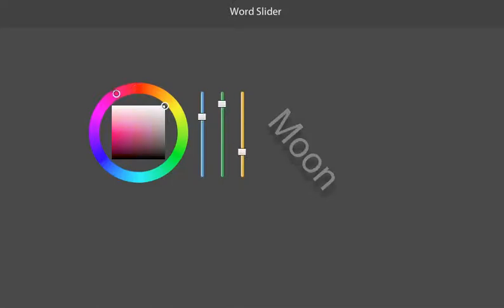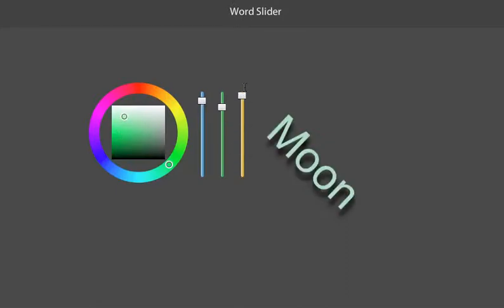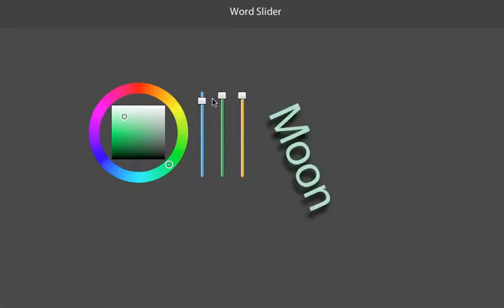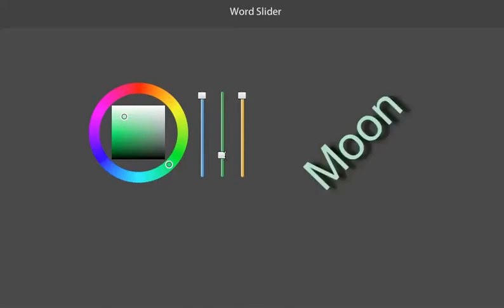This, of course, is utilizing jQuery along with CSS and HTML, but a lot of this is driven by jQuery. So you can see that you can change the color of the text, the intensity of the text, the transparency of the text. You can do the rotation of the text and then the size of the text. So that's an interesting and fun thing that you can do with jQuery. We'll look at a couple of other examples.